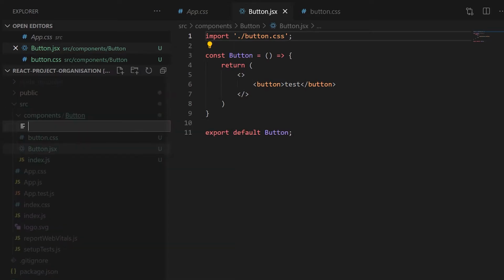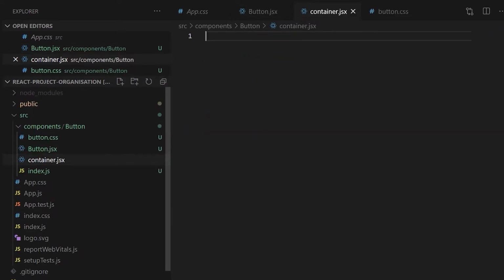Another file you can create is actually the container file. So it's more of an old practice, and it's more used for class components, just generally because with class components, you have to write a lot of complex state logic for your components. And what this does is this kind of separates it into a different layer and kind of handles all that complex logic here.